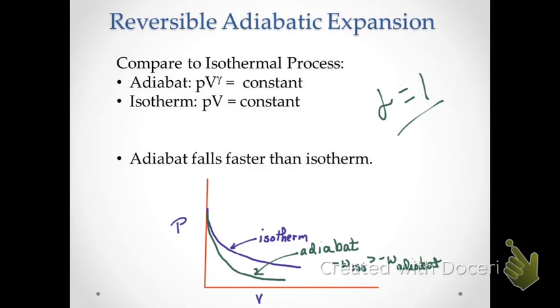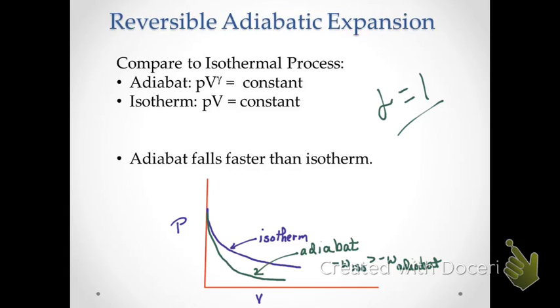Again, if you think about this, it should make some sense. In an isothermal process, we're getting heat input into the system throughout the process because we need to maintain the temperature. During an expansion, the temperature will fall unless we put heat into the system as the gas is expanding. So in order for it to be isothermal, we have an additional energy input into the system. As a result, we will get more work out. So putting heat in, we're getting more work out.